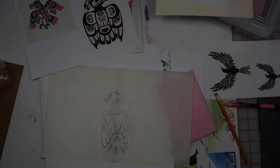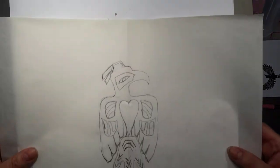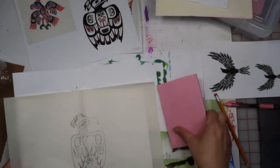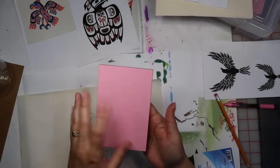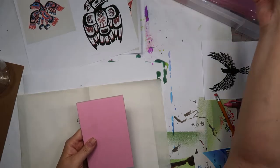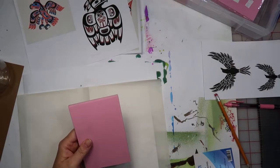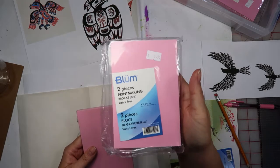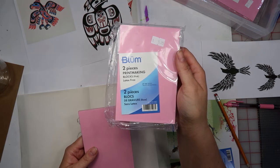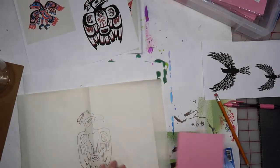All right, so you just watched me draw out my picture. And that's what I've got. So now I'm going to show you how I'm going to trace my image onto the rubber to lino cut or make my own block. Remember, this is how they come. They come in a pack of 2. They're 4 inches by 6 inches by 1/4 inch, and that's what I'm using.